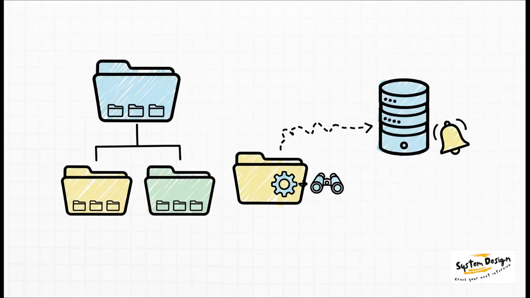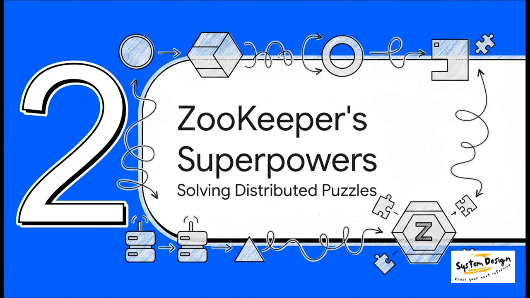So this whole magic file system idea is built on just three really simple concepts. First, you've got the hierarchical namespace, which is just a fancy way of saying the folder structure. Second, the things that look like files are called ZNodes, and they just hold tiny bits of data. And then number three, and this is where the real magic happens, servers can put watches on any of those ZNodes and get notified instantly if the data inside ever changes. Now, believe it or not, with just those three simple building blocks, ZooKeeper can solve some incredibly complex puzzles in the world of distributed systems.